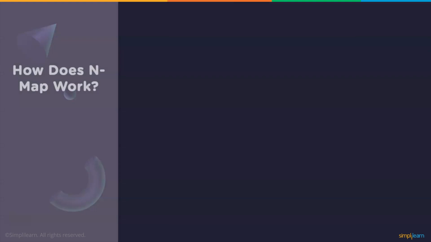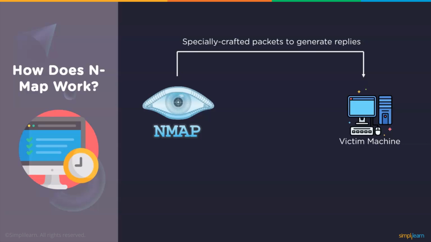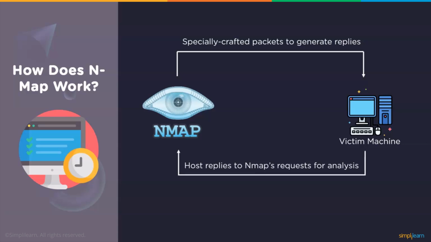At a practical level, Nmap is used to provide detailed, real-time information on your networks and on the devices connected to them. We have the hacker running Nmap on a system, with a victim machine running a standard installation of the operating system, be it Windows, Mac OS, or Linux. The Nmap interface will send specially crafted packets to generate some reply from the victim machine. The victim machine in return will send some information back to the Nmap host, replying with some of the services and hosts that are being run on the computers.